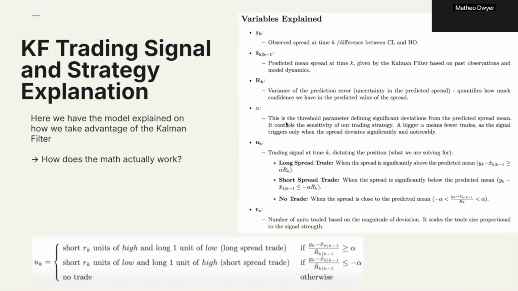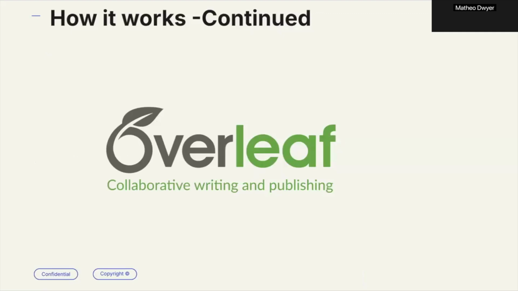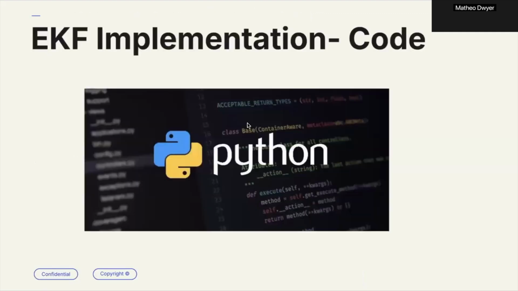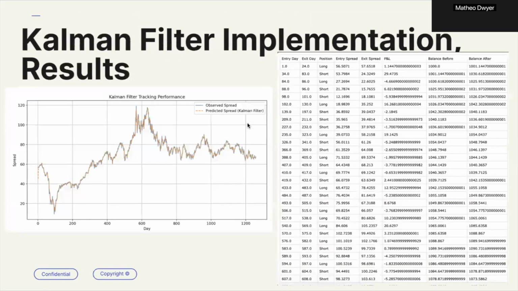We're going to use this Bayesian approach to map the different decision-making techniques that we'll be using. And then I'll also be explaining the algorithm itself. I'll be using Overleaf to show the LaTeX code for the math behind it, and Python to show you the implementation code. And then I'll be showing you my results, which are actually pretty cool.